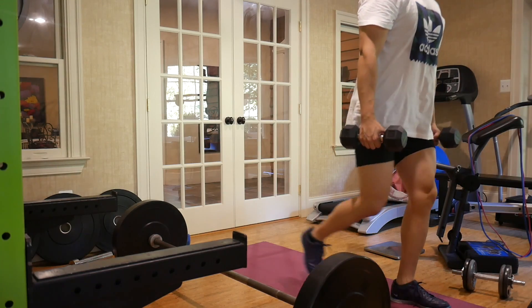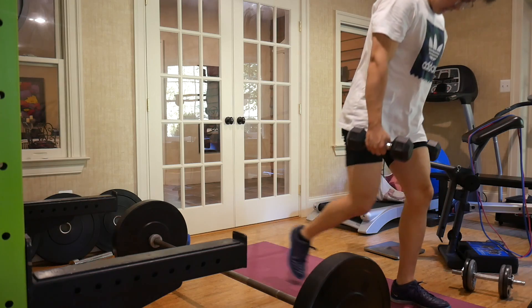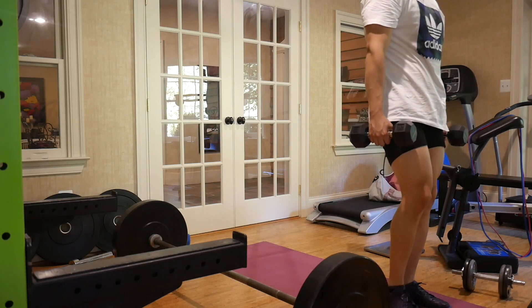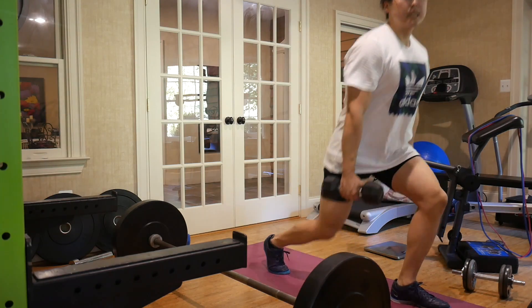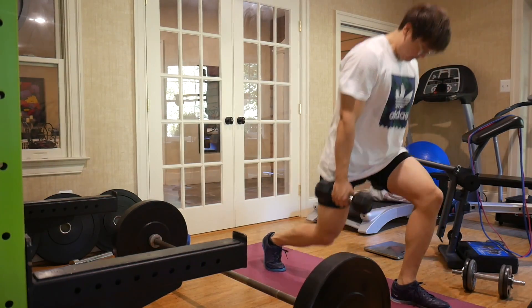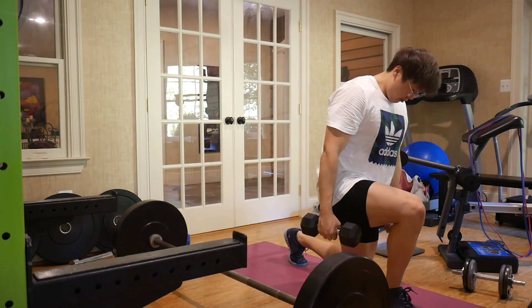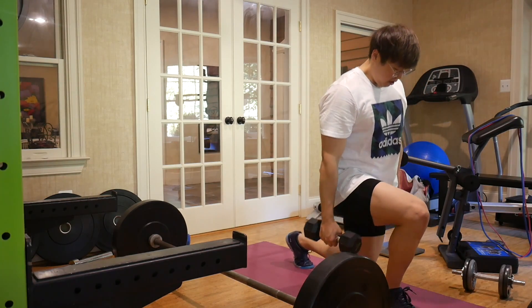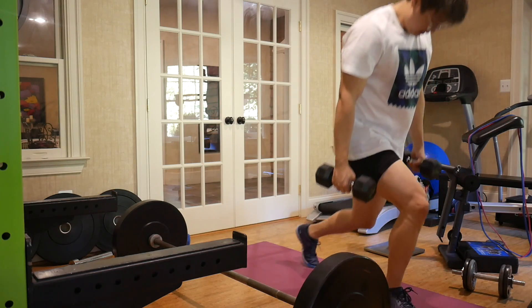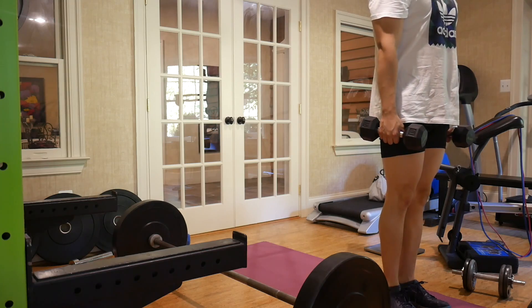The scariest thing for many of you — myself included — is that when you cut and then try to lift like you did before, you feel like you lost all of the years, months, or whatever amount of time of progress you worked so hard for. Sure, you look a little better, but it's really aggravating and almost defeating to see that progress gone. But I want to tell you: it's not gone. You just need to take a little bit of time, take it slow, program effectively, and you will get back to your old numbers — I promise.